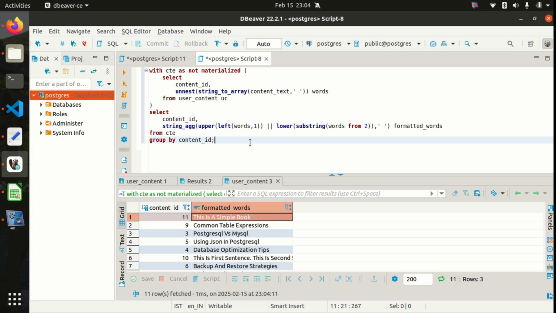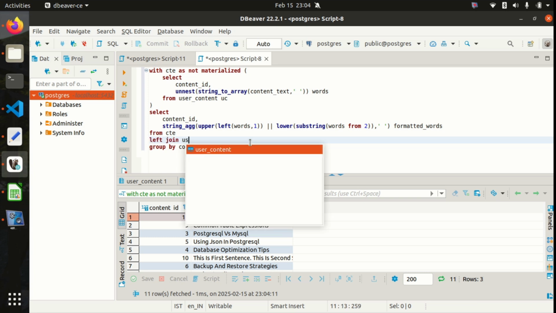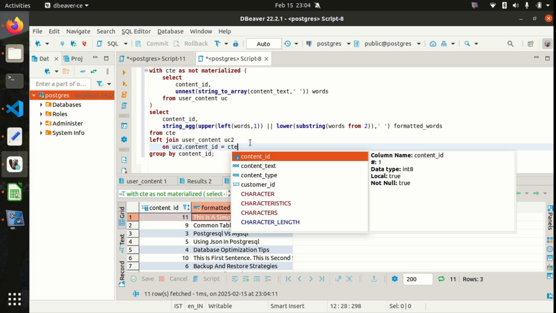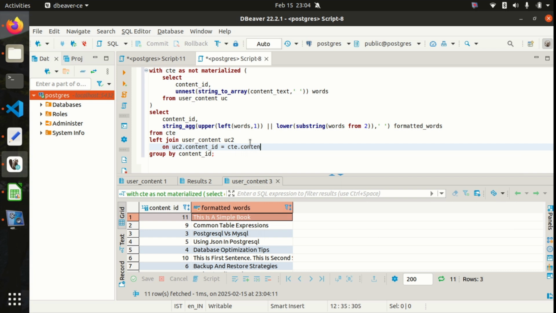Now, the interviewer will ask you, okay, hey, can you do this? Can you also show the original text? Okay, so in that case, I'm going to do a left join with user content, UC2, whatever, and that is going to be UC2 dot content ID equal to CTE dot content ID.